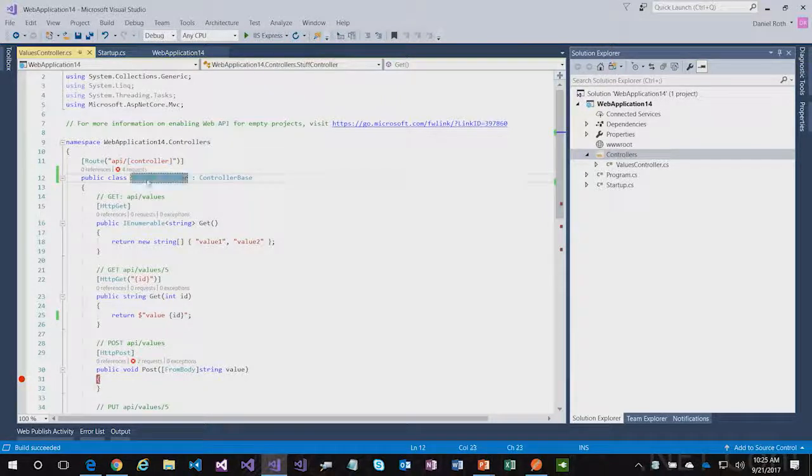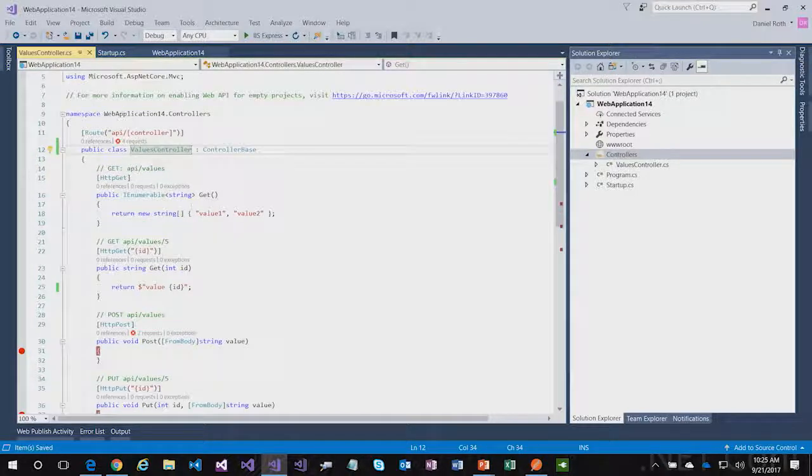All right, let me change this back so I don't forget. So values is what I'm going to use for the rest of my demos. Okay, now we look at the individual action method. This get action has an HTTP GET attribute. It's constraining this action to only receive GET requests. It doesn't have any information, which means it's only going to use the route information from the base controller. So API/values, you issue a GET request at that URI, it's going to end up here.